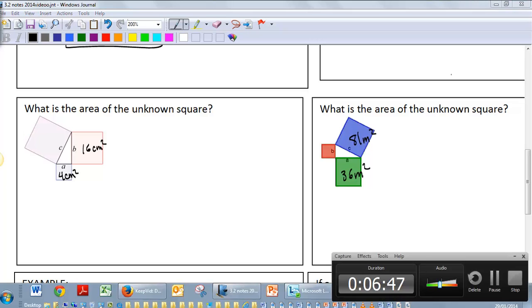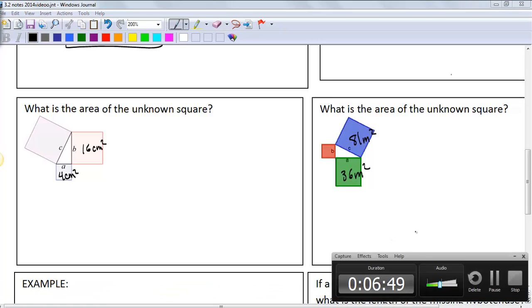So this one, what time are we at? Okay, don't want to take too much of your time. So this one says, what's the area of the unknown square? So I've got a picture. Don't need to draw one. Just need to write my formula, right? First step, picture. Second step, formula. Now, these are already areas. So when I'm plugging this into my formula, remember that C is always the long one, right? That's what I'm trying to find out, big side. I'm going to write in 16.